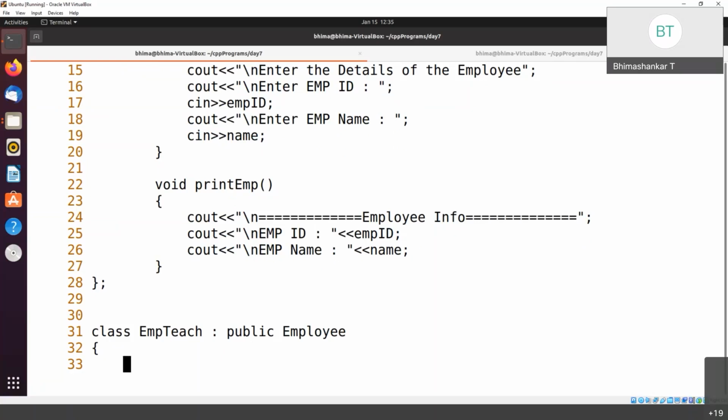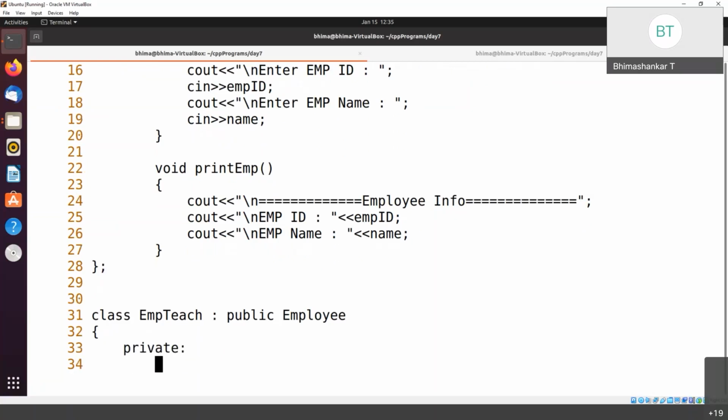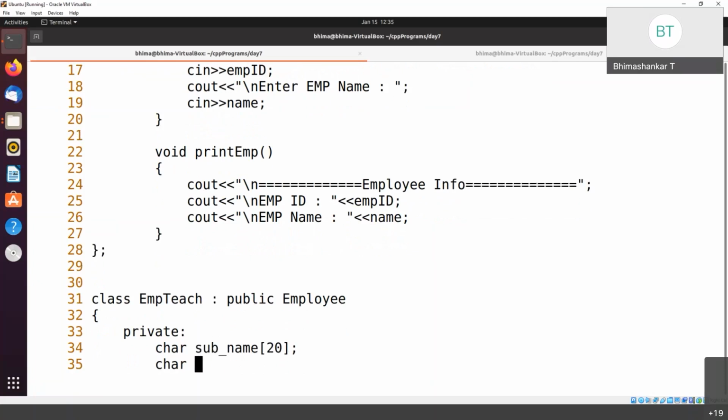So for example, I can define the access specifier. Here I can say char subject name, which will be of size 20, and char the name of the teacher, so I can define the name of the teacher over here.